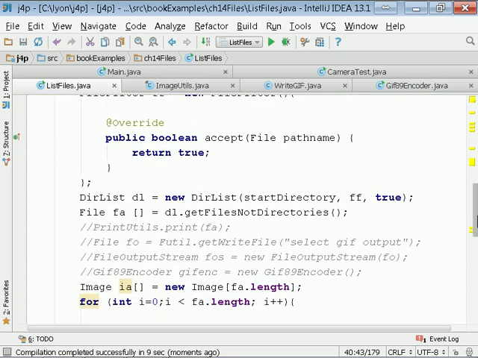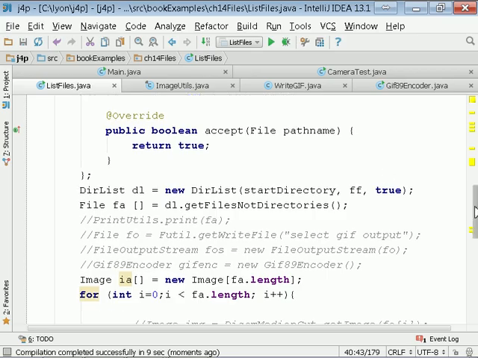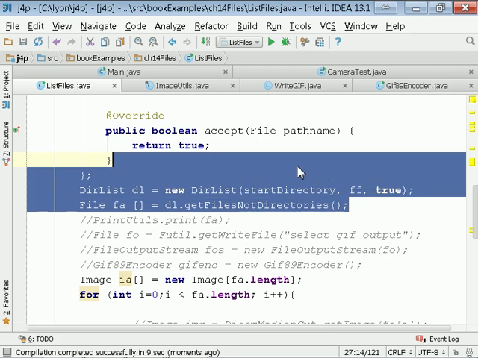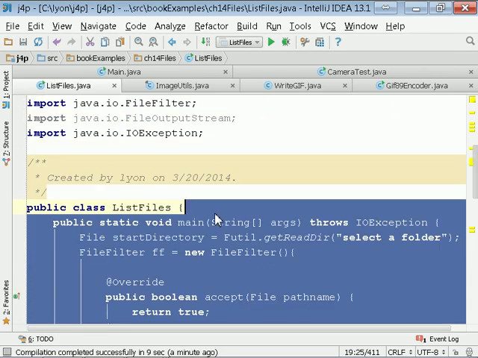Dirlister is apparently not suitable for listing directories. What would be a good way to do this? It says get files, not directories. Dir lister apparently does recursion. I forgot. So dir lister's no good for us.